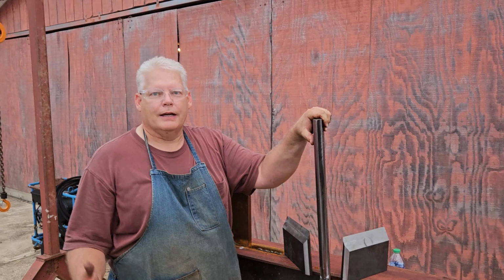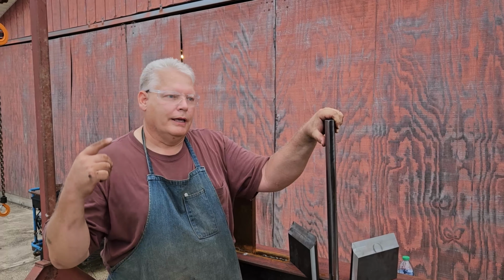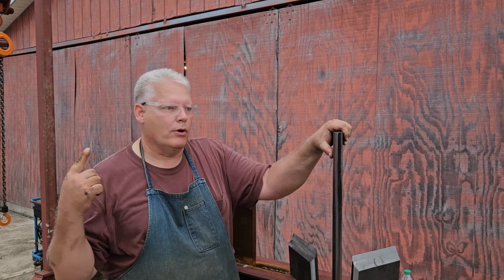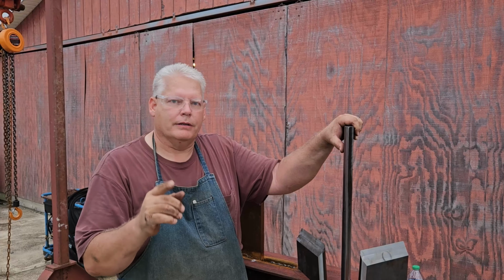All right, next thing we're gonna do, I'm not exactly sure. There are several steps I need to do, but it's either gonna be removing the mill scale off of these guys. I have a couple ideas of how to do that, or I may start working on the beam and making the vertical support for the tail end or the cap end of the cylinder rod.